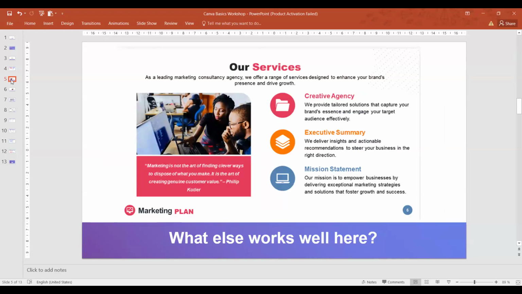Now, how can you make something clean? It's the alignment, the use of colors, the use of elements, the use of fonts. And the thing a lot of people were saying, heading, that particular thing is called hierarchy. You need to know what the hierarchy is for the information that you are trying to share with us. You decide this is the body of the text. Here they are talking about our services. You need to decide for yourself what is the one thing that needs to be highlighted the most. In this case, it was our services, and that was written in the biggest font.